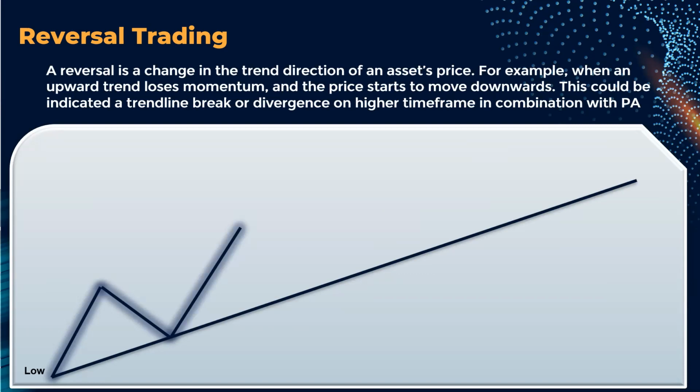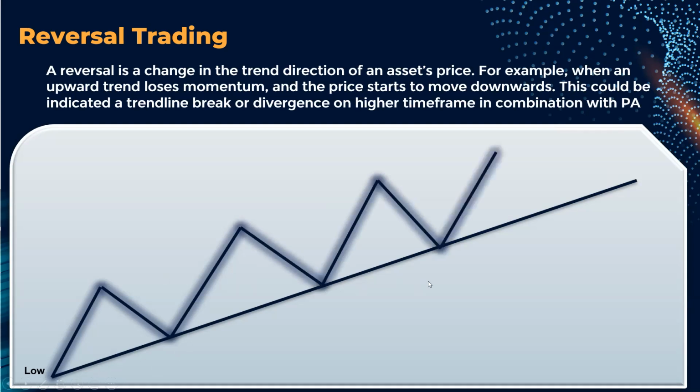So for example, I'm buying the continuations, but if the market shows a reversal, I'll start selling the reversal, I'll start selling the counter trade, right? So let's say the market is moving up. We've obviously been buying, we're buying all these areas. And then the market breaks structure. Remember, this trend line has been intact.